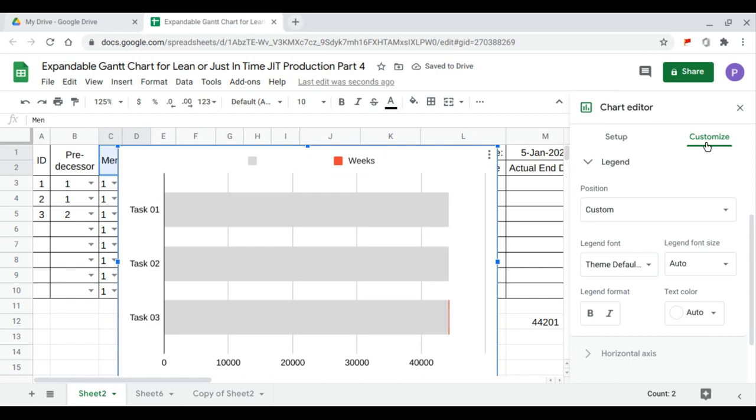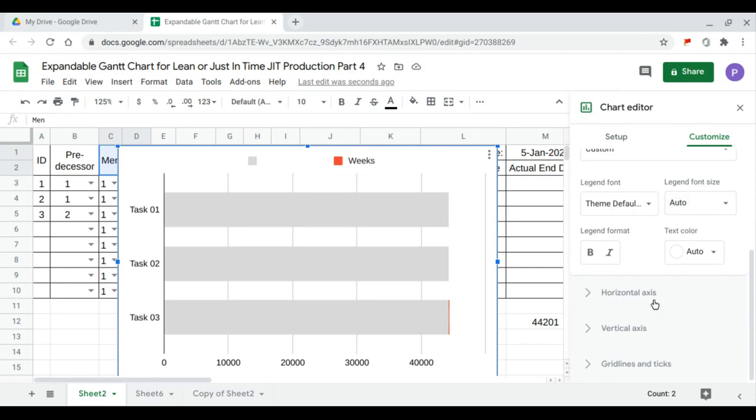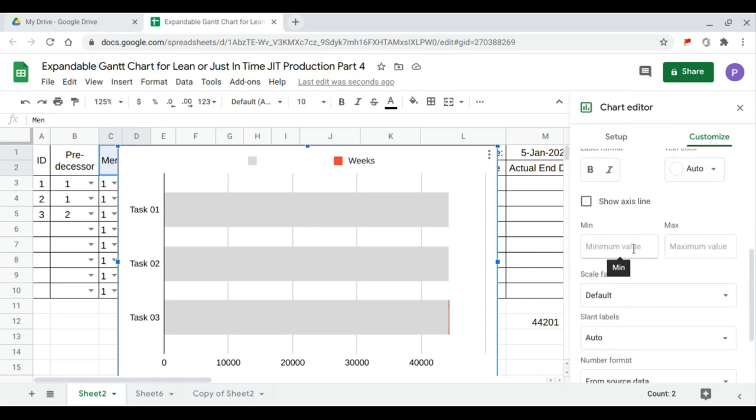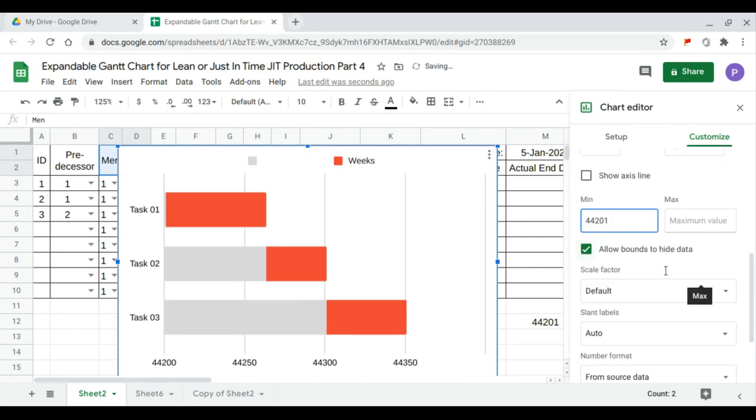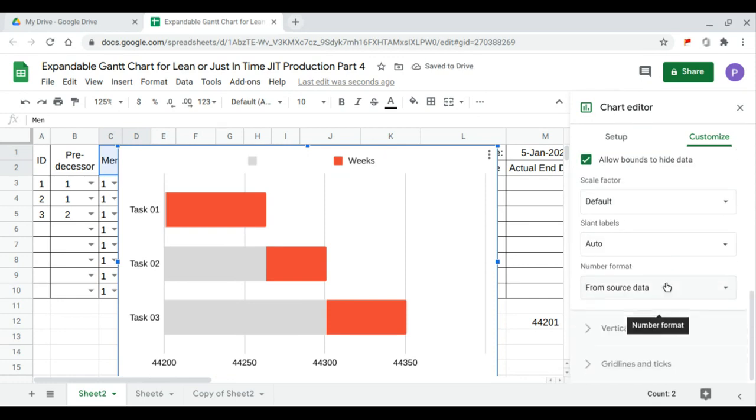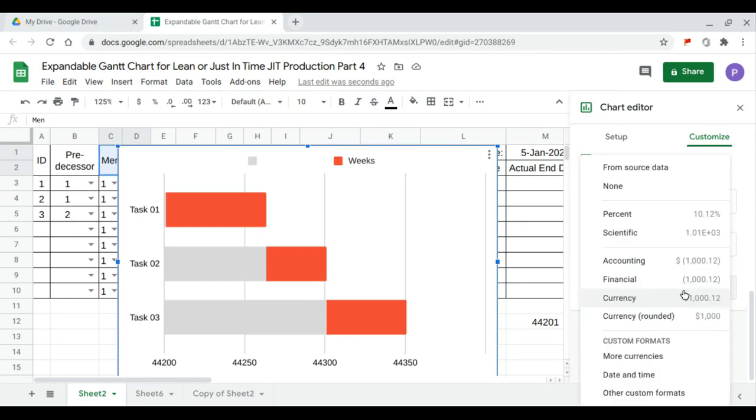And the horizontal axis, we should change it to 44201. Okay. And this one will change it to days.